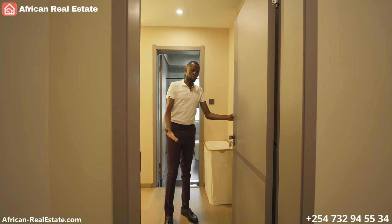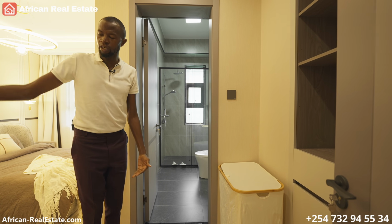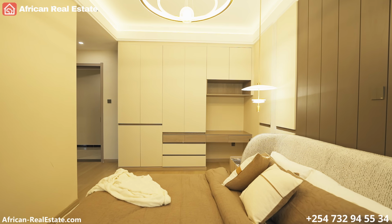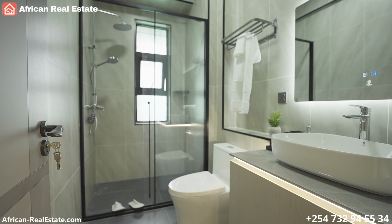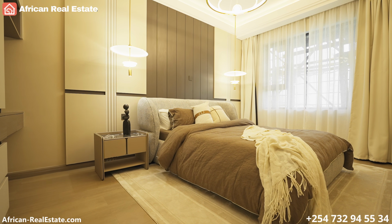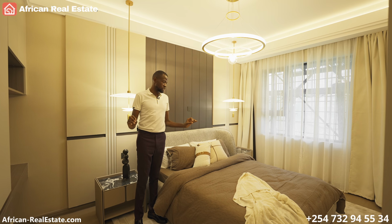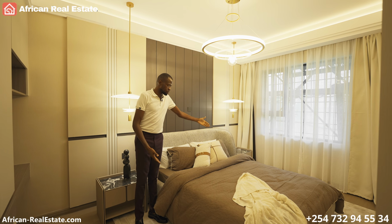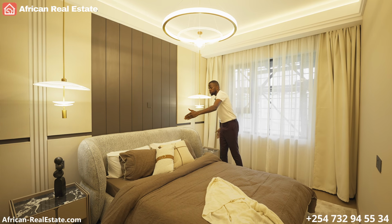Welcome to the 4th bedroom, and it is a replica of the 3rd, coming with a closet here and a closet on my right. The bathroom is adopting a similar concept to the one that we saw in the 3rd bedroom. What we get is just 1 bed. This bedroom and the 5th bedroom are targeting your bigger children or your teenagers. As you can see, they come with a bigger bed, 5x6, and you still get some spaces for the side drawers.